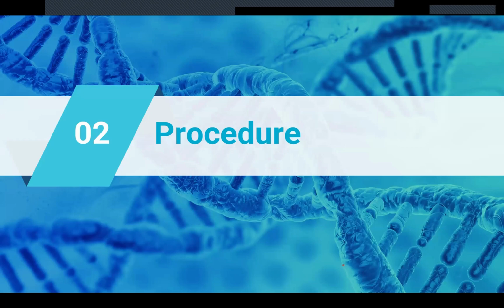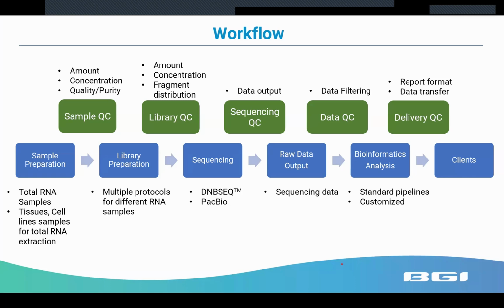So in the previous part, I introduced the basic information about what RNA is, what types of RNAs there are, the RNA sequencing products, and the RNA sequencing applications. Next part, I will bring you through our RNA project journey as a fresh user, from sample preparation to sample quality control, from library to sequencing and data analysis.